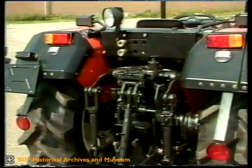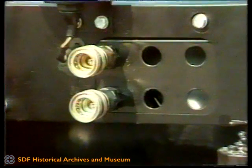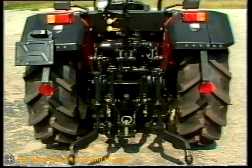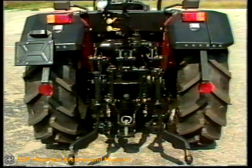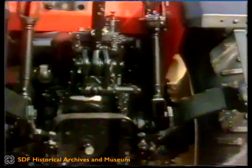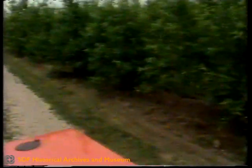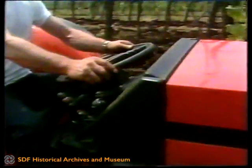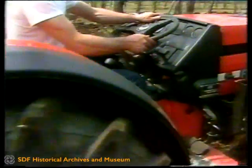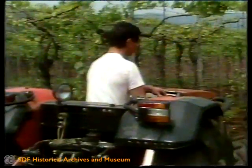The open-centre hydraulic circuit with two, four or six-way distributors and a capacity of 35 litres per minute — which can be extended up to 50 litres per minute by means of an auxiliary pump to order — makes the operation of implements with high hydraulic power absorption possible. The category 2A three-point hitch unit is fitted with telescopic stabilisers for easy correct coupling of the implements. One novelty in the world of tractors is hydrostatic steering, supplied via a priority valve, which means that oil is taken from the lift circuit only when required by the hydrostatic steering in the requisite quantity; otherwise the entire oil capacity remains available for the lift unit and the auxiliary distributors.